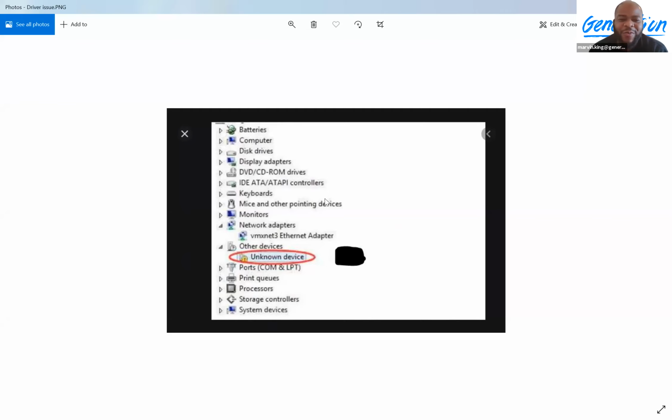If you know that you just added a device, or if by any chance the network adapter is not working, and you come here and you see that exclamation point, you know that there's a communication issue. Either roll back or check for updates. And a lot of times to address this, you can just download the most recent driver for that piece of hardware, and it should resolve.